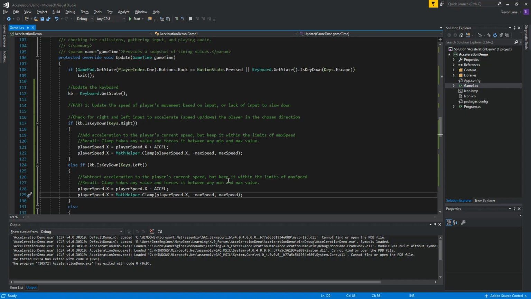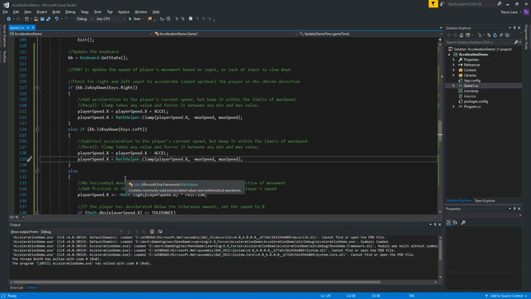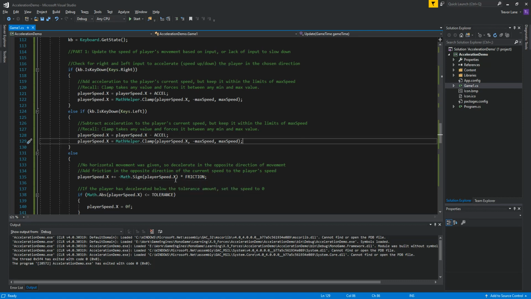But what actually applies the friction? That's the else case. What if we're not hitting right or left? That is when we're going to apply friction. So what I do is, first thing I need to realize is that friction always happens in the opposite direction that we're currently moving. So that's the opposite direction of our speed. So there's my speed. I want to know the opposite direction of that.